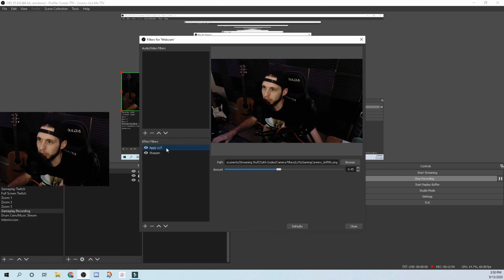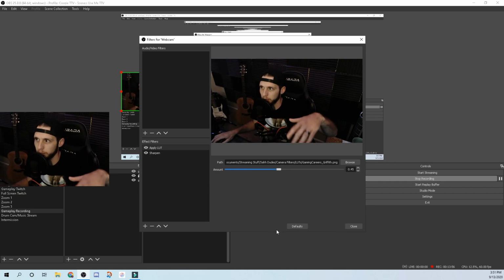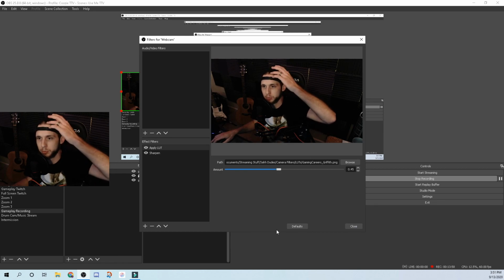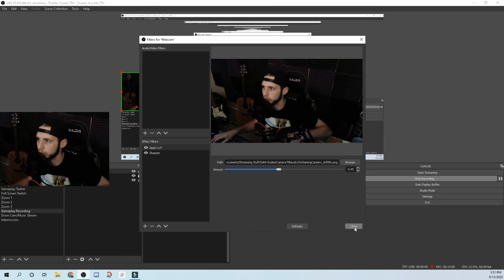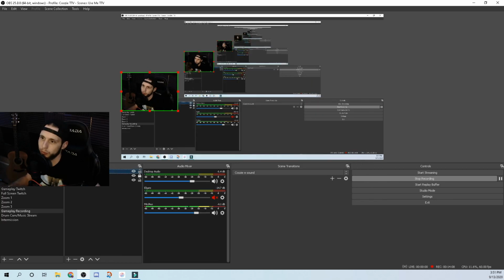A LUT is basically like your Instagram filter. That's the other thing I'll mention about the webcam is that if you turn off that low light compensation, you want to compensate for it by adding more light. Maybe that's switching the interface for your streamer dashboard from dark to light mode or whatever, just to make it look more natural, I guess. So we've got our webcam, we've got our Elgato, and those two things right there, the sharpness and those filters, are what is really going to set you apart.